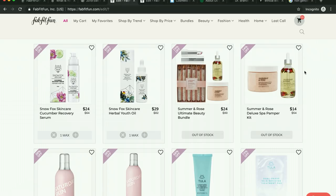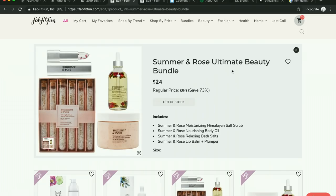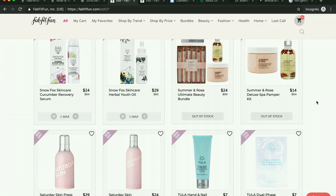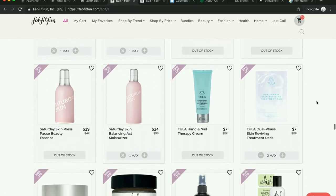I am trying to get my cart down to about $100, and I don't need a serum, I don't need an oil. So I probably won't end up getting it. Summer and Rose, that is another FabFitFun company. So I haven't purchased any of their things. People don't say good things about Ish. I don't really see a lot of people talking much about Summer and Rose either, so I'm gonna move on.